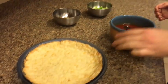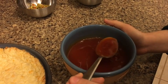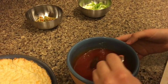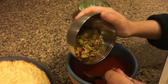So what I have here is the cheese pie shell that I made earlier. And here's the sauce that I made. See, it's kind of thickened a little bit. It's a little thicker. And so I'm going to just fold in 1/2 cup of pimento olives.